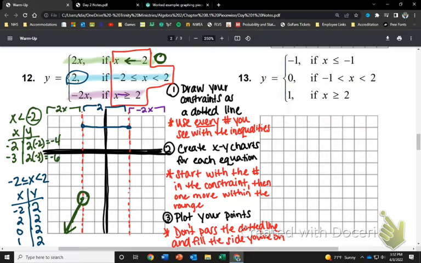And now I'm just going to double check. Some questions that I had today: how do you know when you have 2 things like this, how do you know if you have an open dot or a closed dot? Because we have both cases here. We have a less than or equal to, and then we just have a normal less than. Well, if you notice, the less than or equal to is with the -2. So on the -2 line, which is here, I'm going to make sure that this is a solid dot.